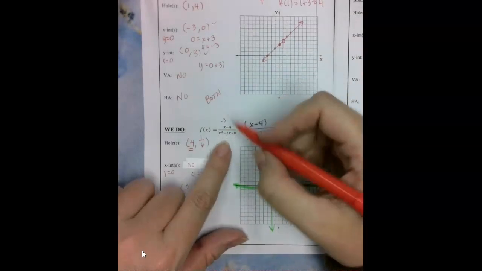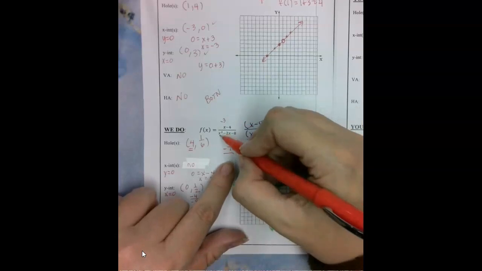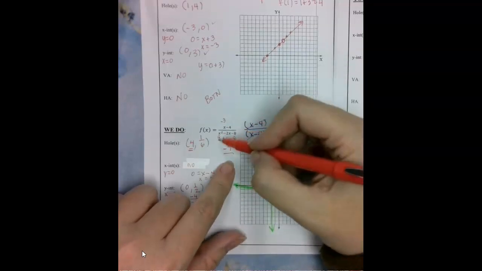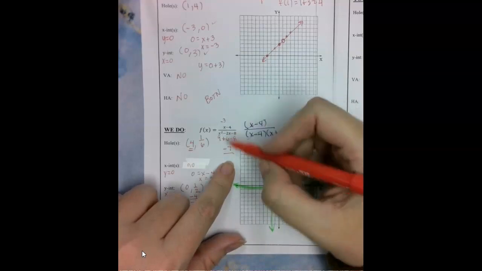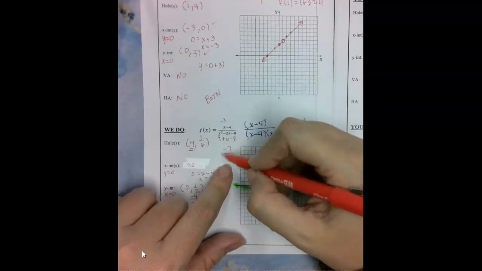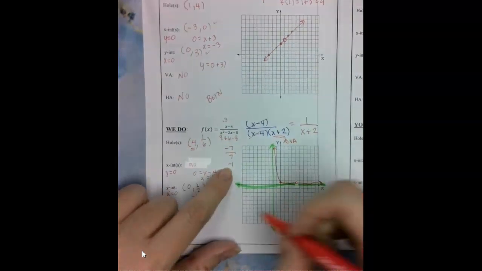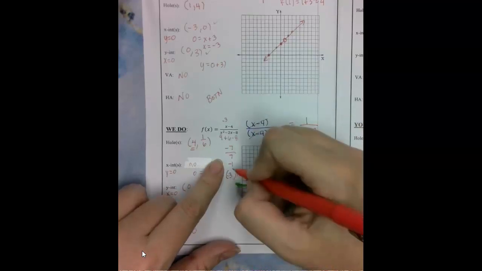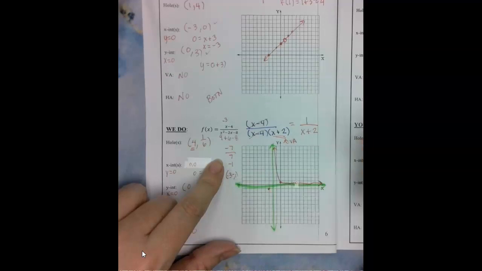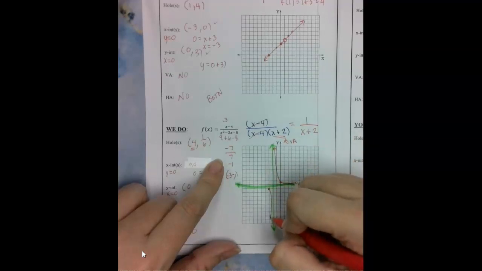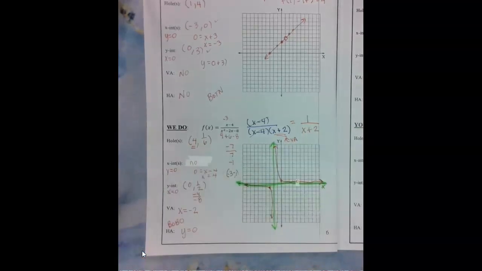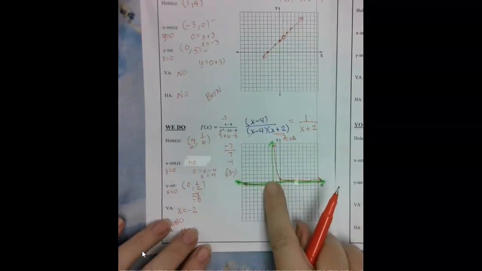Negative 3 minus 4, well, that's negative 7. Negative 3 squared, that's 9. Negative 2 times negative 3 is plus 6, minus 8. Well, this is going to be positive 15, over positive 7. So this is a negative 1. So I've just found another point on my graph: negative 3 and negative 1, right there, which tells me that this part of the graph is down here. If I got a positive number, I would know it was up there. So these graphs can be on either side. You just have to plug in one point to see where it's going to be.